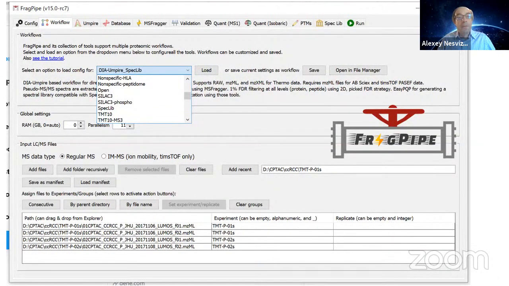So let me move to quantitative workflows in FragPipe, which is what I wanted to spend more time on, and really show you that we have a lot of workflows that are already preset for you in FragPipe. So as a user, when you go to FragPipe, when you start, you do not have to think too much about the setting details of a particular experiment. For example, if you want to build a spectral library using DIA data, using DIA-Umpire, all you need to do is just load the DIA spectral library workflow by clicking on load, selecting, clicking on load the data, and really everything that you need is already set for every tab here. So we'll get to that later in a hands-on sort of session.